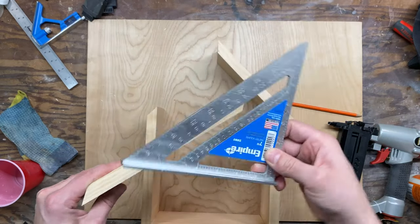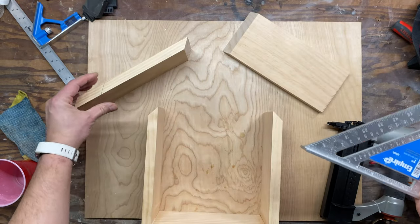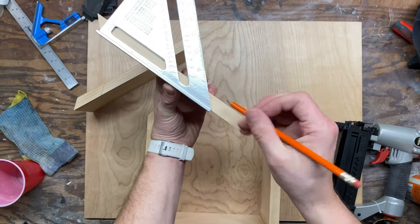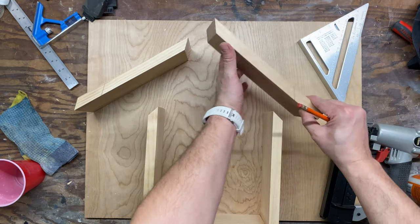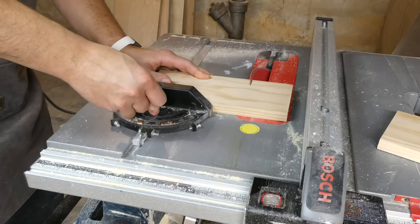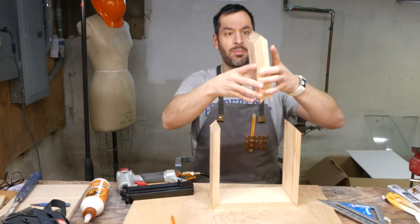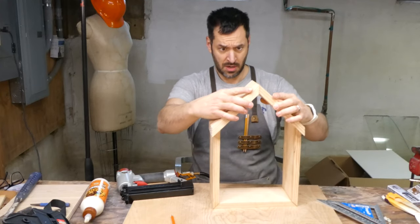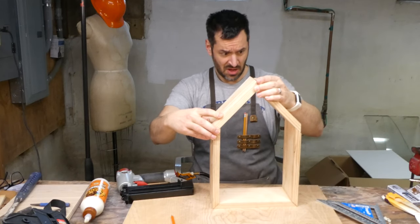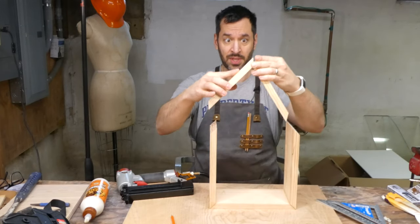So. Cut a 45 degree angle on this side. Same over here. And what that is going to do for me is, perfect. Okay, cool. So now that my pieces are cut, I can now glue these together, and they should, if I cut them correctly, have very little overlap, so I can sand it down nice and flush, but that's what it'll eventually look like. So let's glue this up.